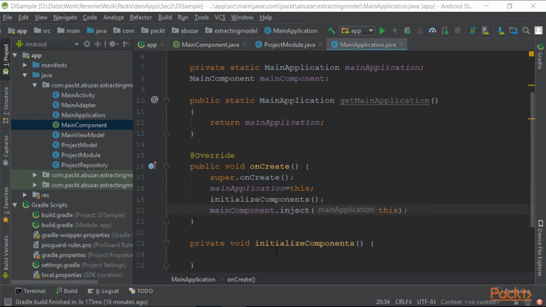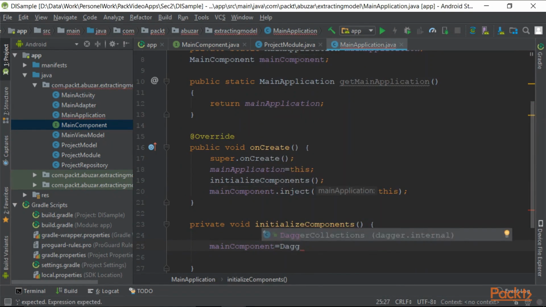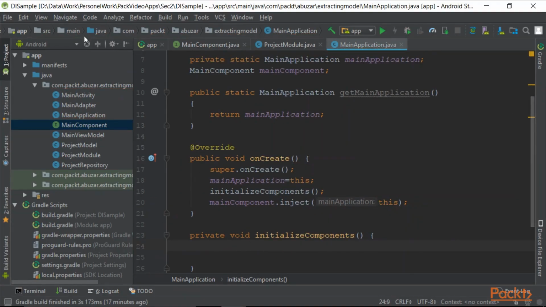Second, we will define our mainComponent equal to DaggerMainComponent, but to use DaggerMainComponent we need to rebuild the project so that it knows we have implemented Dagger. After rebuilding, we will set our component, and in the component we will pass our module and the main component as well.